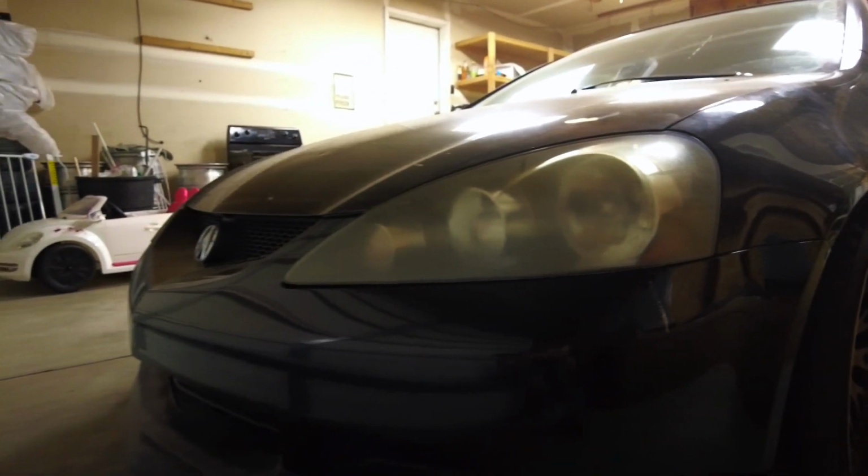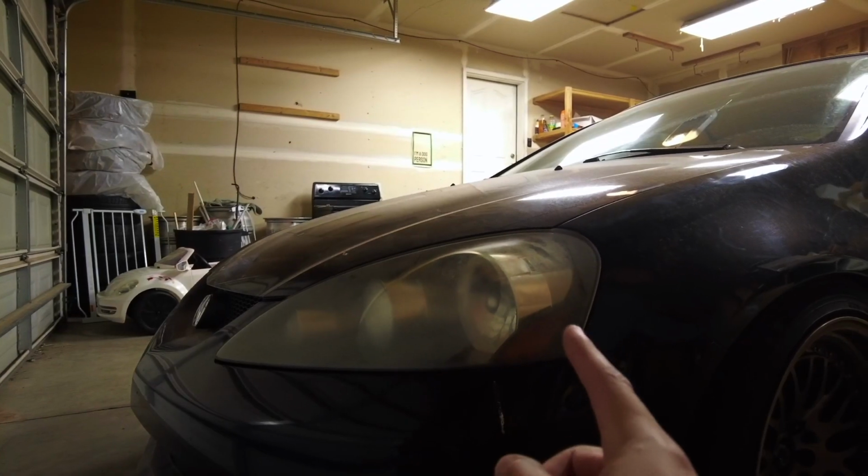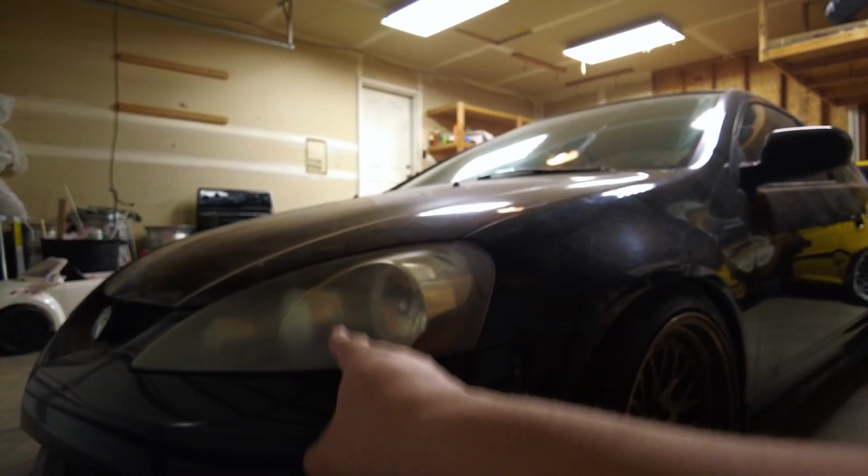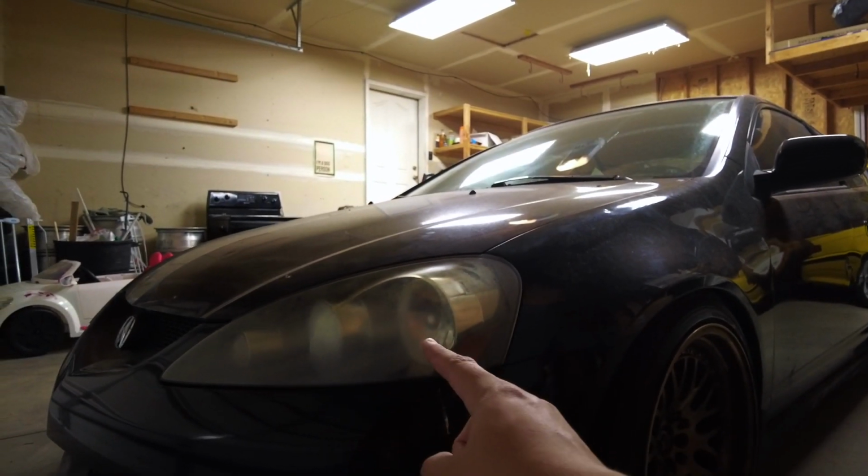So today, I'm working on the RSX. I'm going to be fixing these headlights because they look disgusting. Over time, they'll get this weird yellowish haze over them. We're going to fix that today. Let me show you guys what you're going to need to do that.